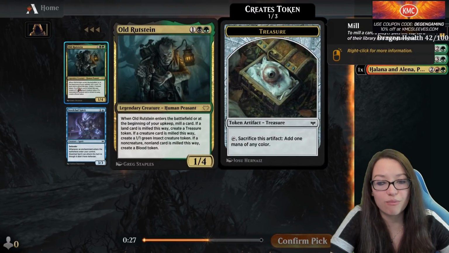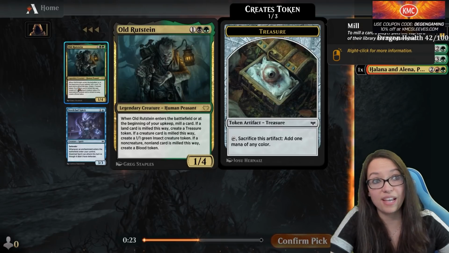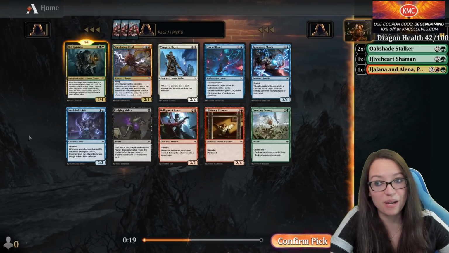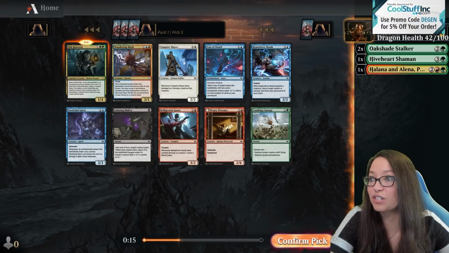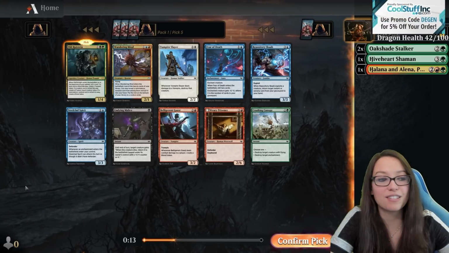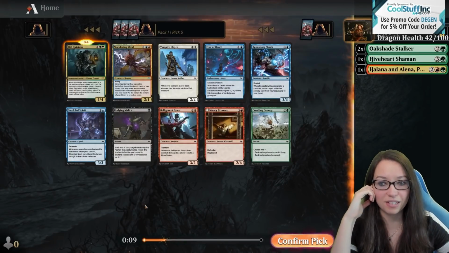Oh, one of my opponents in Vegas played Old Rutskin on turn 2 and milled himself out, and it was close. I barely survived with 1 life, and he had a big trampler. I would have definitely died the next turn. So yeah, this is a good card to get early tempo, but definitely a bit scary.